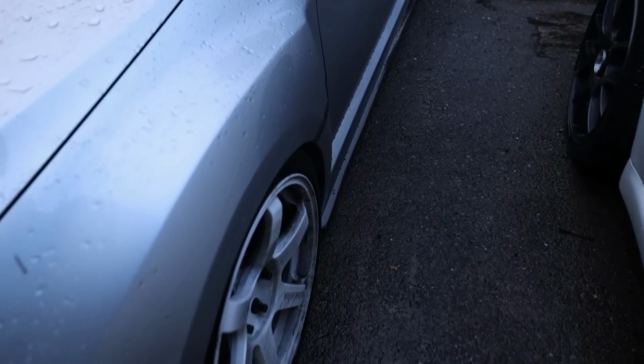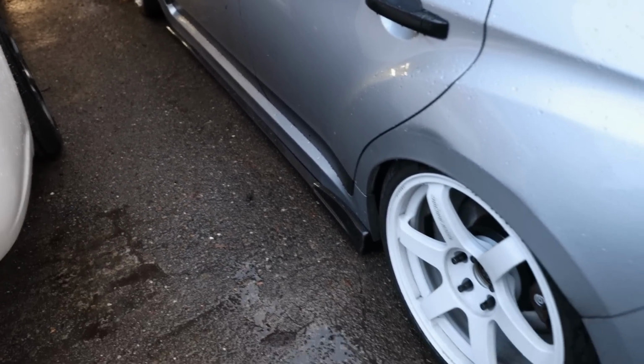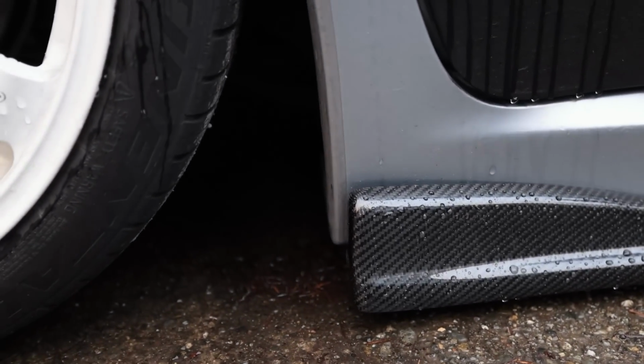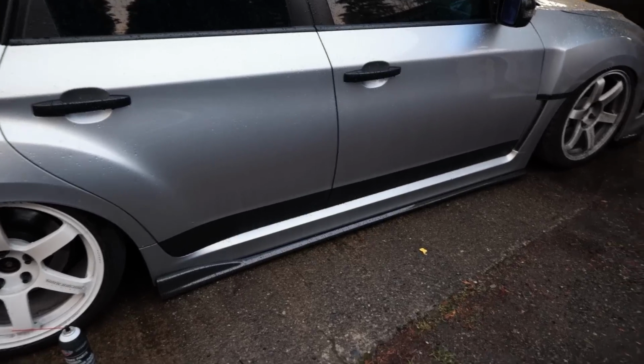Now, as the owner of the Dimmadome, the Dimsdale Dimmadome, as Mr. Dimmadome here, I will say these side skirts are dimmatastic. Side skirts fit beautifully, except for the other side, because I messed up on this side and I need to scoot it back a little bit. You can see right there, I may have off-centered it, but I'll fix that on a day where it's not snowing. Dope, man. Dimsdale Dimmadome, carbon fiber Dimmadome side skirt.